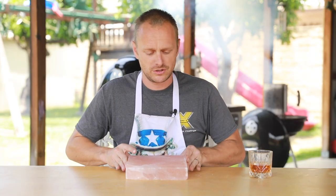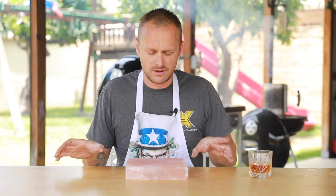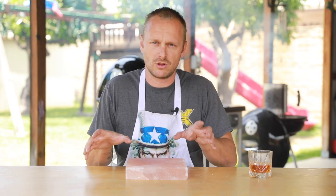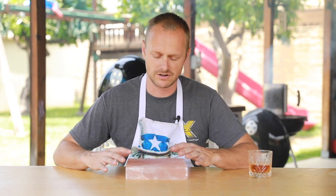What we're going to do is fill charcoal into two charcoal baskets on either side of the Weber, and then move them every 15 minutes slowly until they're directly underneath the salt block. Once the salt block is up to temperature, it should come in at around 450 to 500 degrees — and that's when we'll put the steak on and cook it. This thing is going to take so long to heat up, I might need more whiskey.